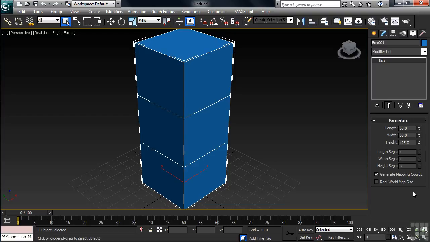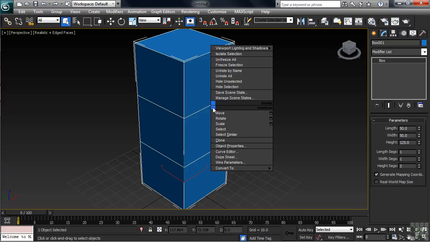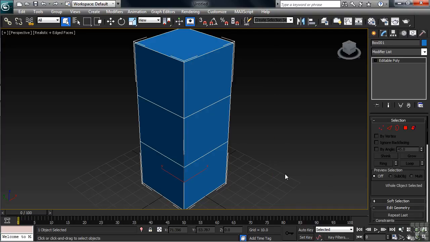The commands we'll use to do that will be available anytime an object has been switched into an editable poly state. That can be done in either of two ways, either adding an edit poly modifier or simply right-clicking on the object and converting to an editable poly. For this example, we'll do the latter. Just know that either way you go, you're going to end up with pretty much the same set of modeling commands. Okay, let's first take a look at the extrude command.